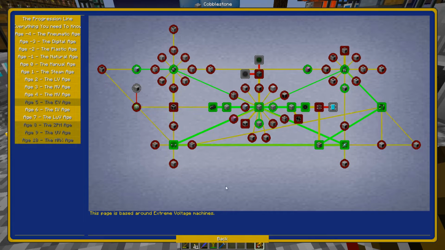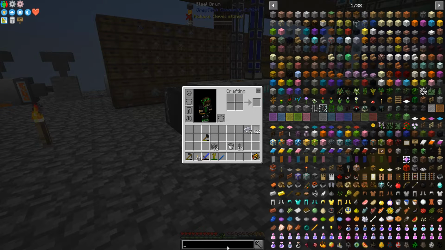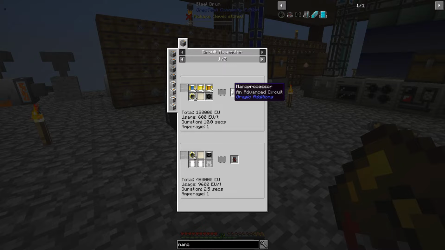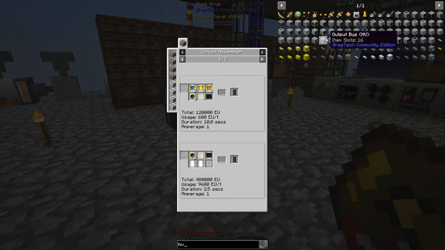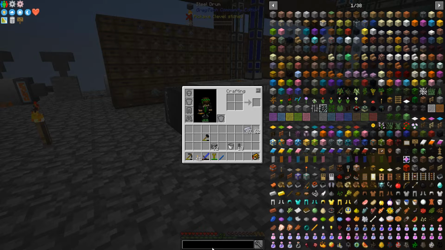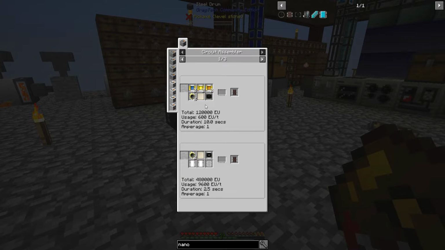Alright, so we got that. Now it is time to make this nanoprocessor as an advanced circuit. So the nanoprocessor, which this is HV. So from now on, if I ever need to do HV machines, I will just do this. I'll make these instead of the other ones.